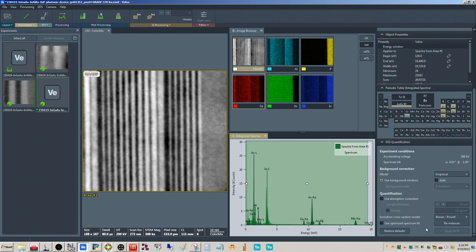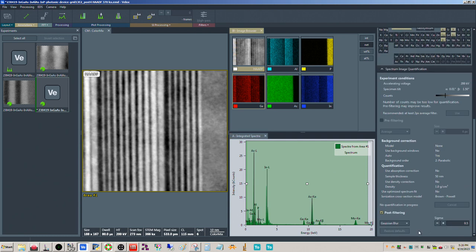With these, that's another thing: if you do the radial filter, bumping up the black level tends to be more necessary. It doesn't tend to be as much of an issue with the Gaussian blur as the post-filtering. You're not seeing extra phosphorus here that you were with the radial filter. So there's less need to fudge with the contrast limits if you do a Gaussian blur. But this doesn't work as well when you're talking about atomic level detail.